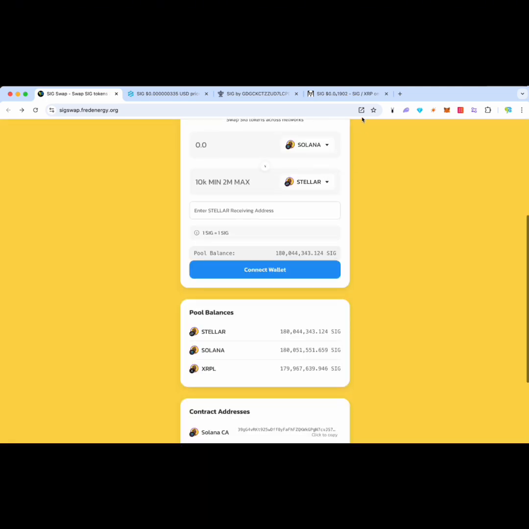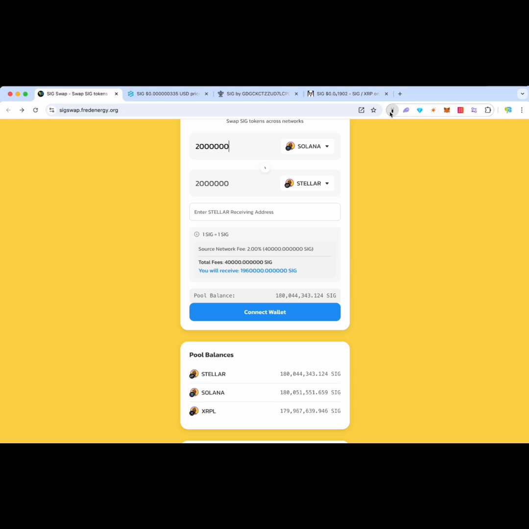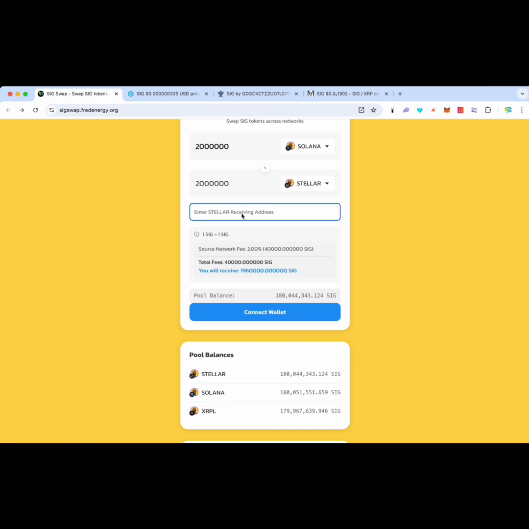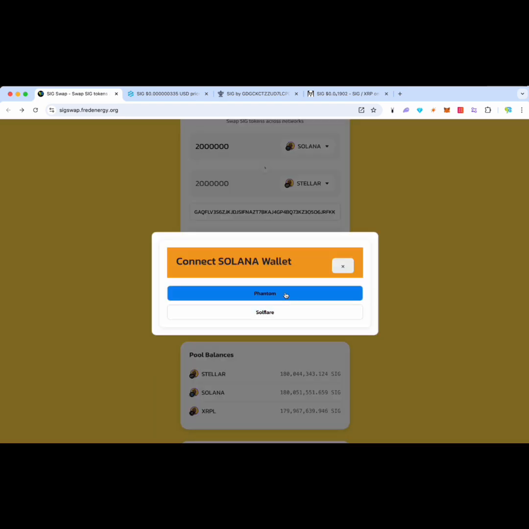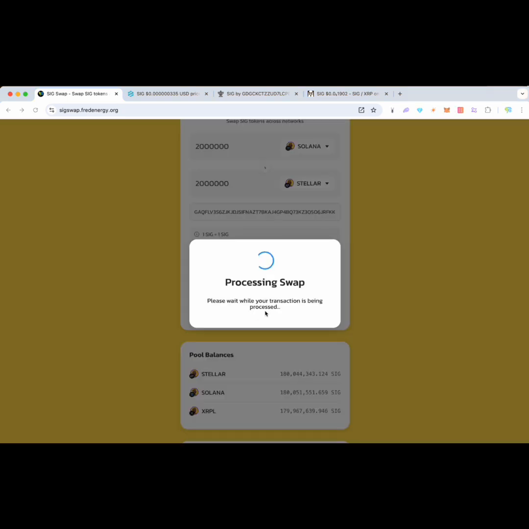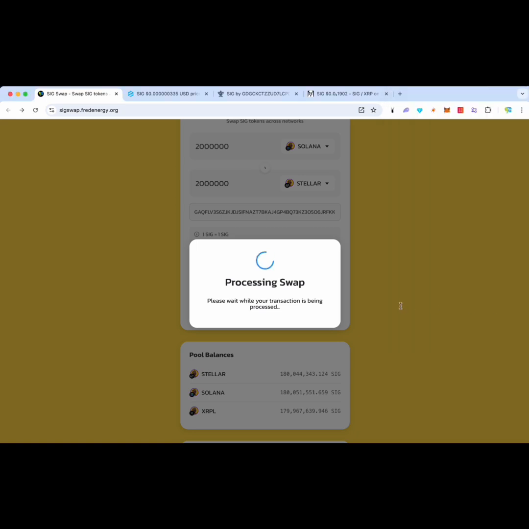So going to do a swap, 2 million Solana across to our Stellar address. So we copy and paste that in. And sign the transaction. So we just need to wait a few seconds for that to complete.